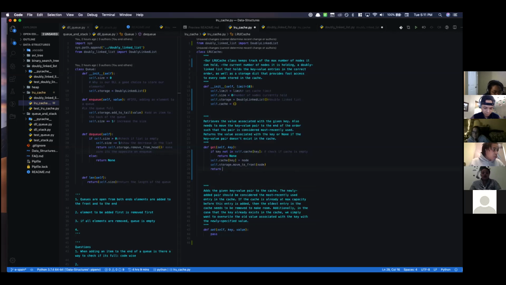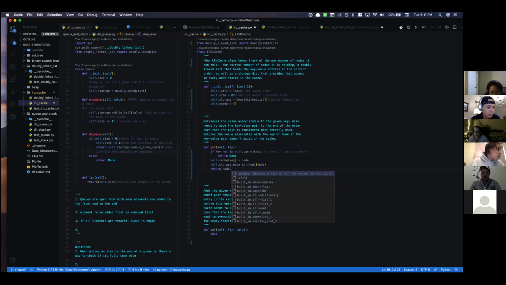So we're supposed to return. What are you returning? I have to get the actual value of the node is what I'm supposed to be returning. Yeah, so node dot. What is it?